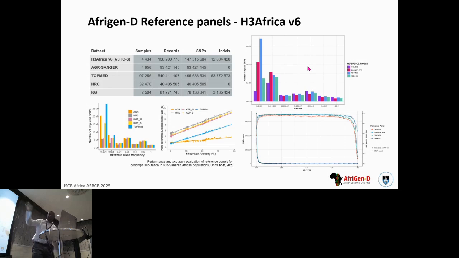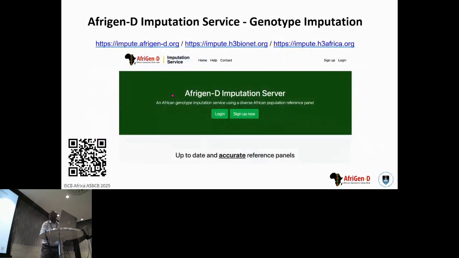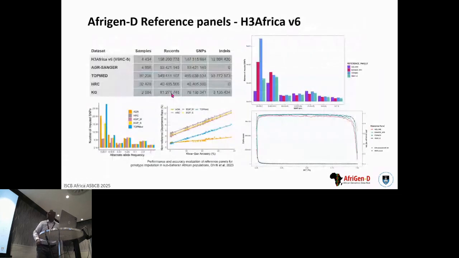As you can see, compared to TOPMed and the HRC at the Michigan Imputation Service, there's a huge difference in terms of size. Last year we compared those existing reference panels to see how they perform. We're busy now assessing our reference panel against these other existing ones.